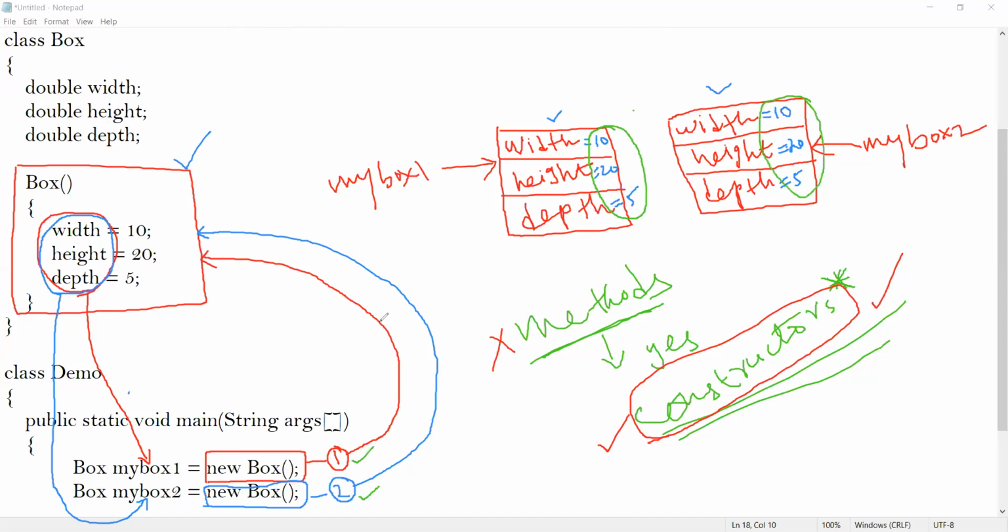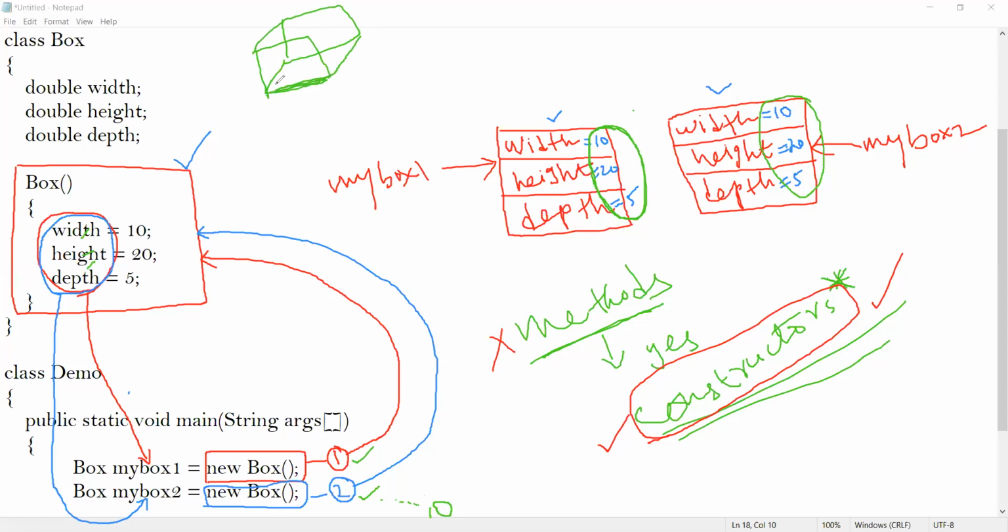Let us assume I'm creating 10 objects. For all these 10 objects, the values of the instance variables always remain the same. What are width, height, and depth? They tell the dimensions of the box.